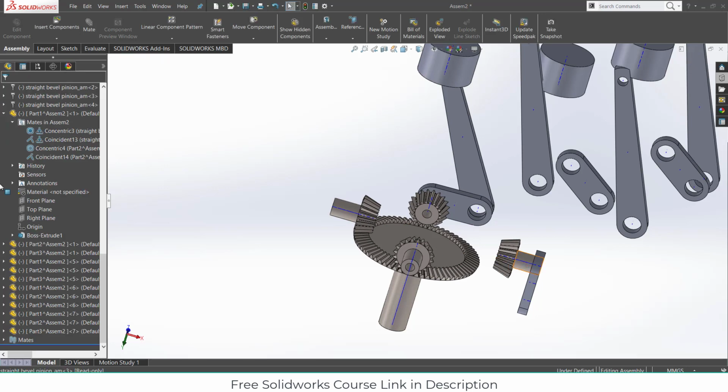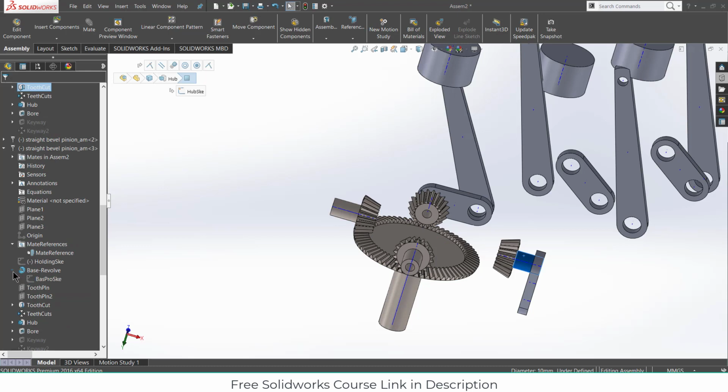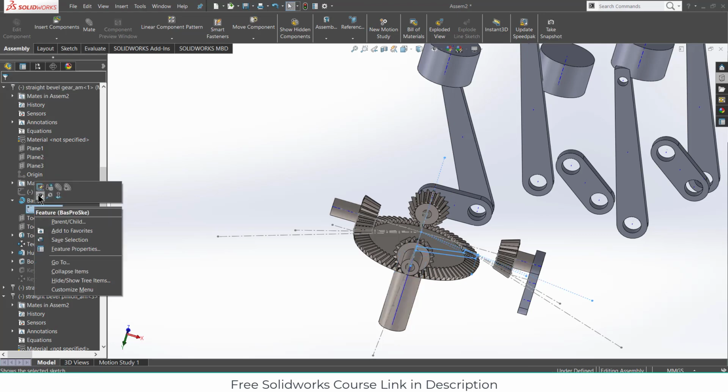So select this gear, go here and go here, select this, click on show. Select this gear as well, and go here, right click, show.